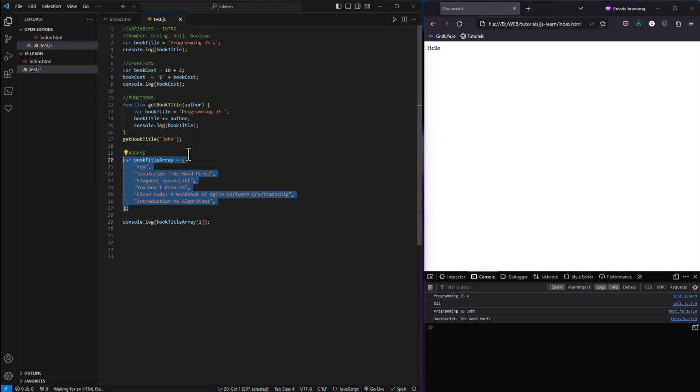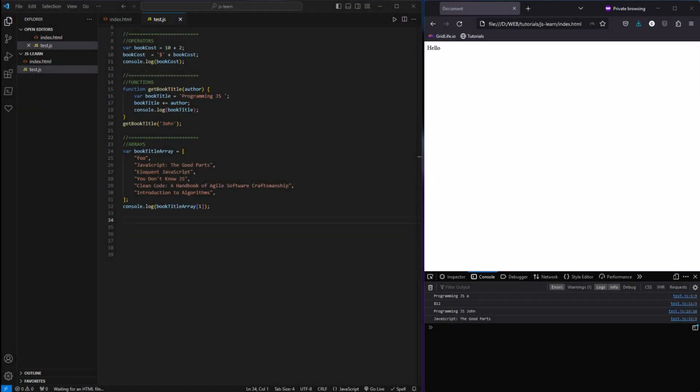The arrays can store a lot more data. So you'll be working with arrays a lot in JavaScript, and this is just a quick primer on getting started with them. The next complex data structure that I want to show here is what we call objects.